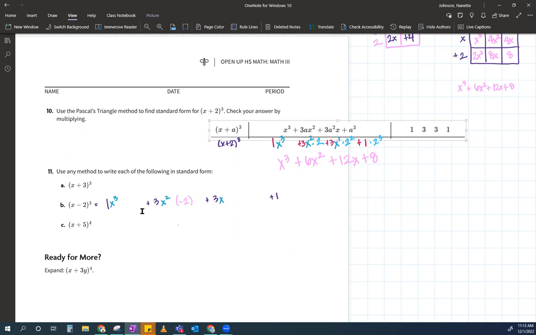So you all see this, oh, Ms. Johnson's using parentheses here. Yeah, I'm using parentheses here specifically because I need to make sure that my negative influences are there, like I'm not just forgetting about it. Ms. Johnson, how come we didn't have to do it over here? Because it was a plus, and a positive times a positive will always give me a positive, right? So then I'm going to start with my powers.